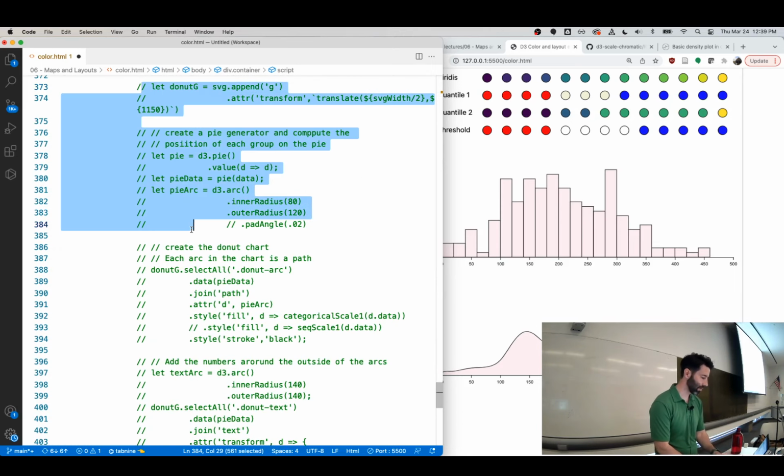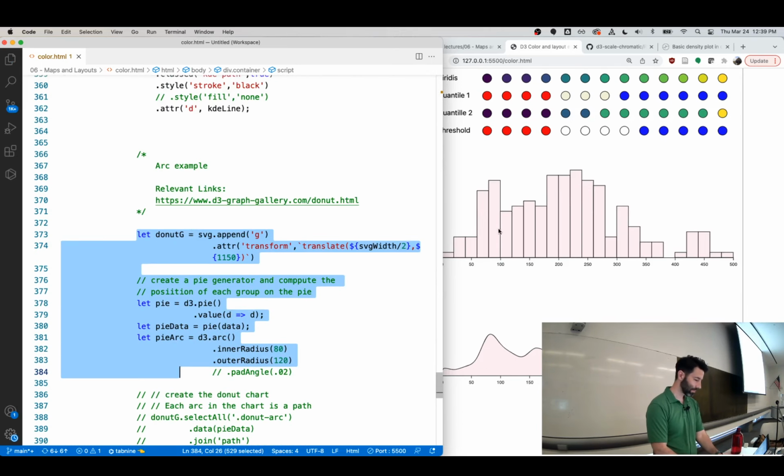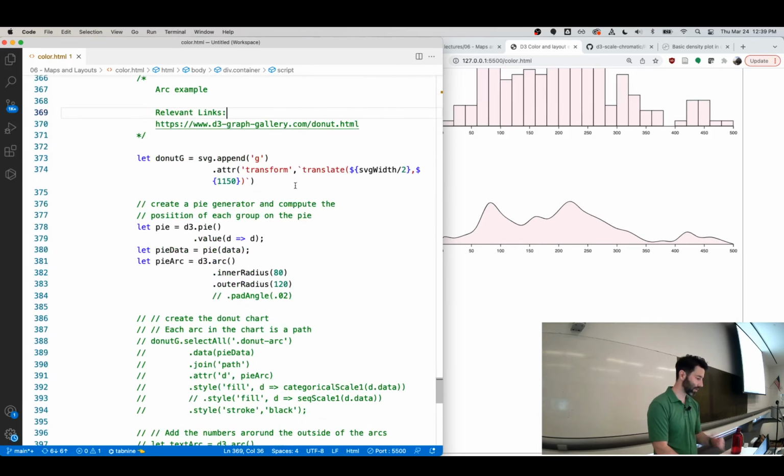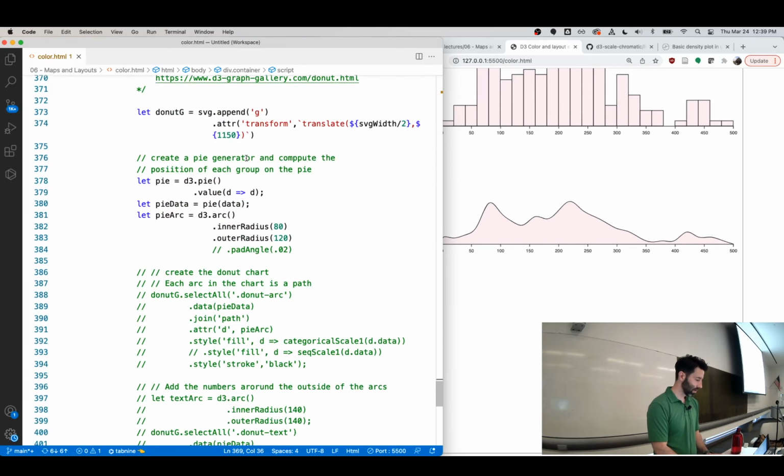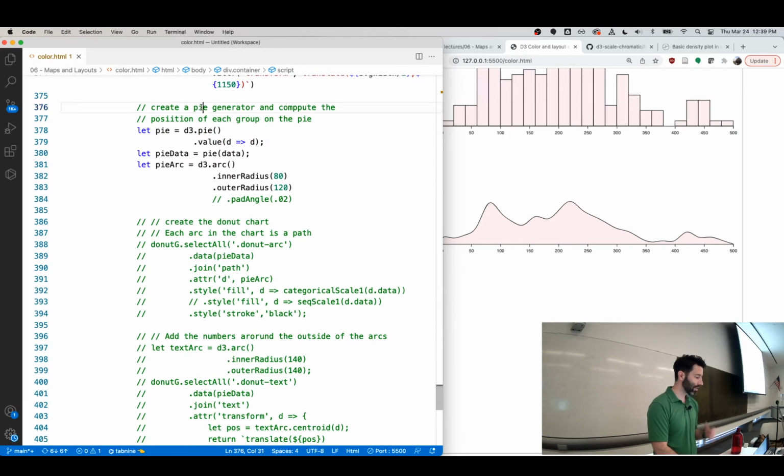Okay, one last example of layouts. Let's draw a donut chart. For this, we need a pie generator to compute the position of each group or arc in the pie.